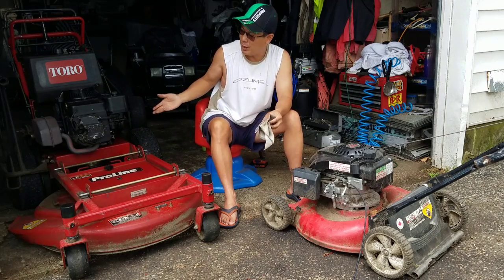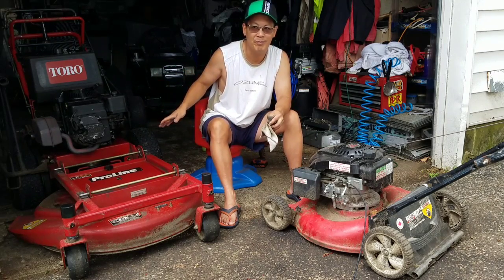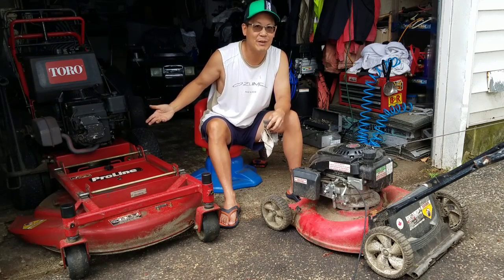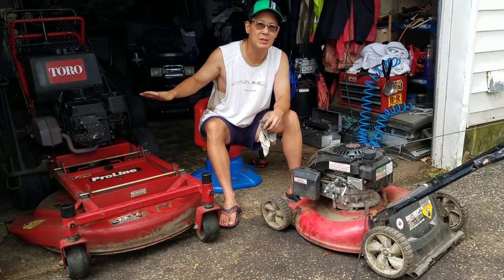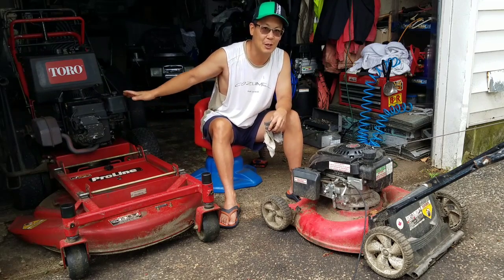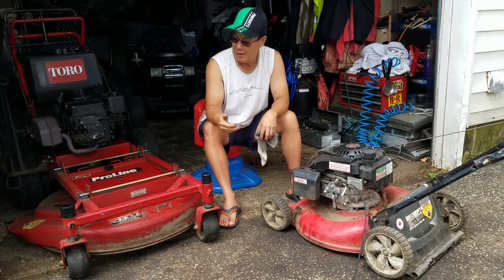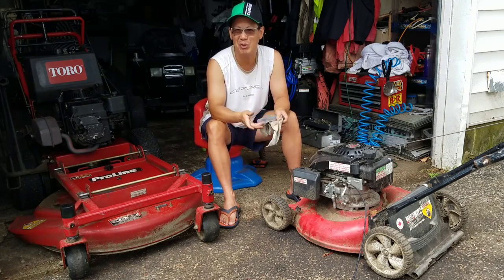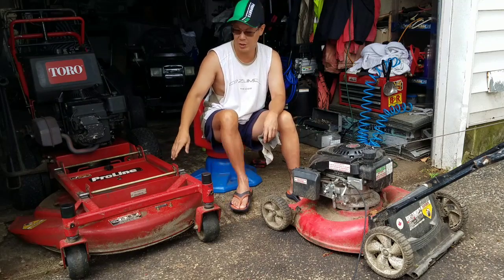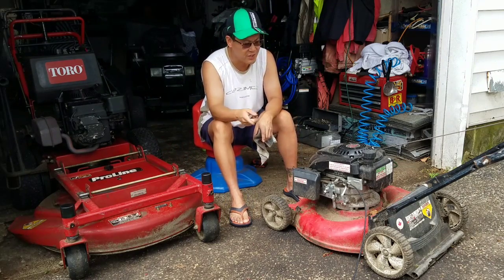The bagger will probably increase the price of this thing when I sell it, but I've had it up for $1,875 and not one person texted me about it except for the guy who wants the bag. So I'll definitely sell just the bagger system to him for $300, you know what I'm saying? And then I'll put this down to like $1,500 or something. Whatever, I'm just testing the waters. Anyway, enough of that.